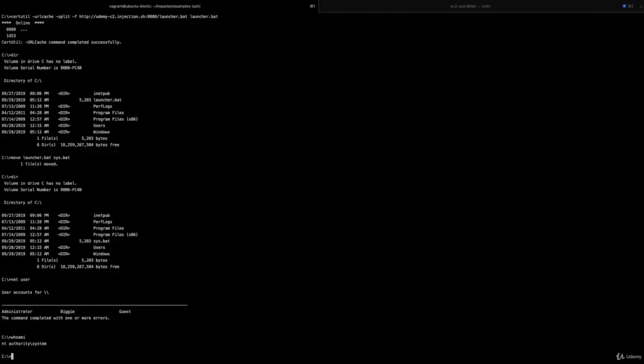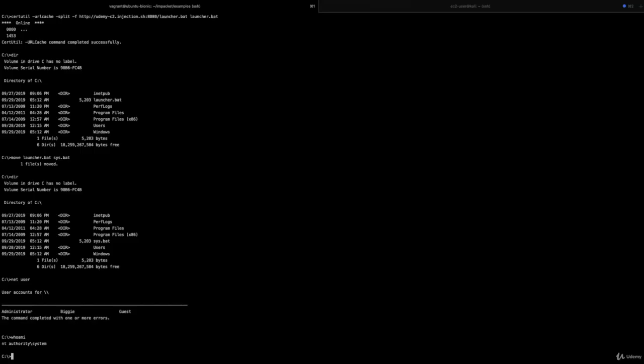So if anything, if we move this sys.bat around, maybe call it something else, something more interesting, a user may be enticed to click on it. And that'll just give us more shells. You know, don't knock the silly things. Think outside the box a little bit. You'd be surprised how far the silly little things might get you. For example, if we called it pinball.bat and placed it on the desktop, maybe the user will click it. That could be good for us to get back in if we've lost all other access.